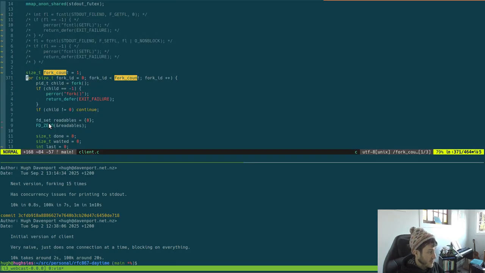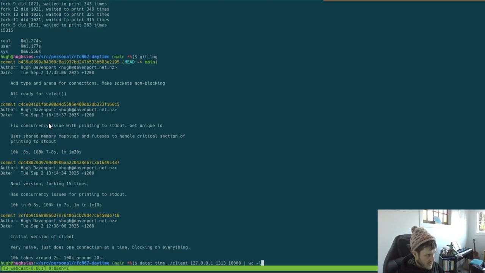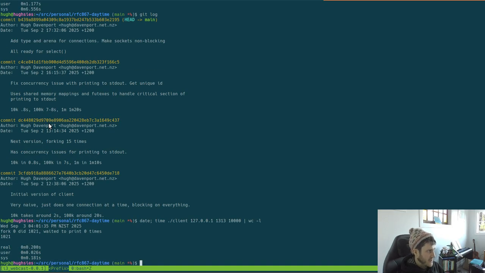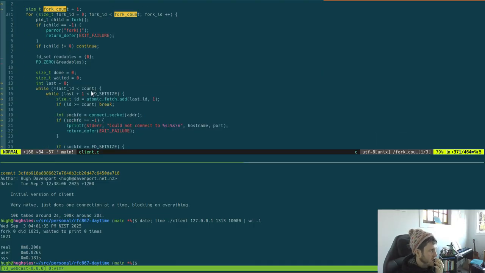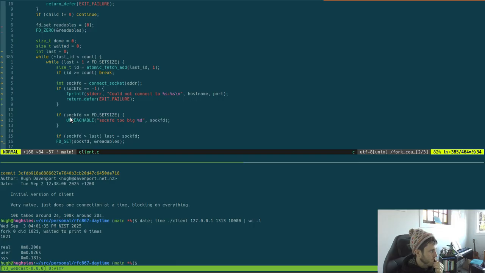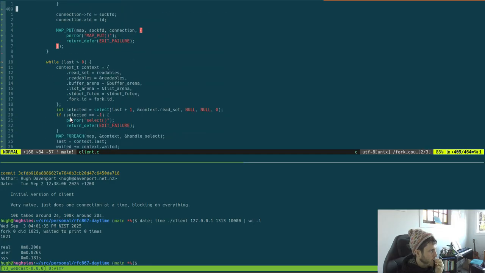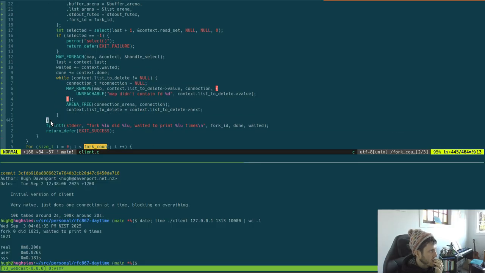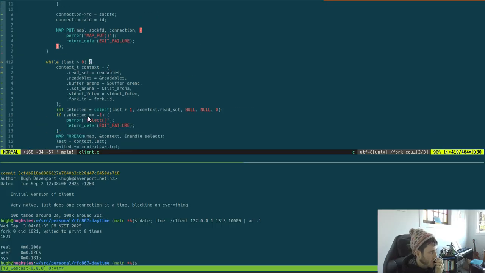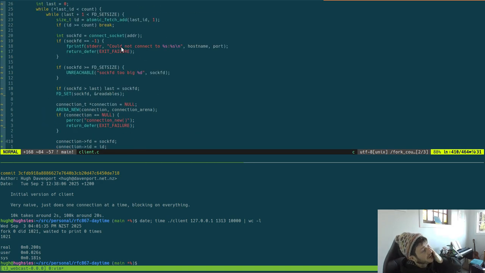So what I might do is go back to 1 port, and if we do the 10,000, we're still only getting 121. And I wonder if that is because, perhaps if last becomes less than that and we can still get more IDs, we should churn through this.